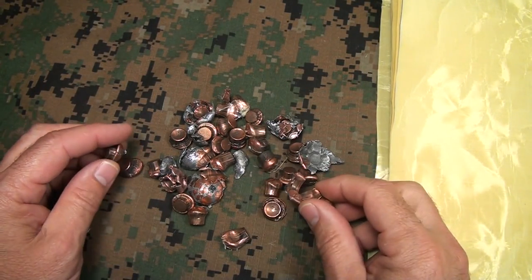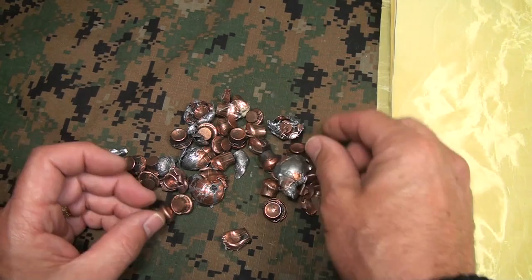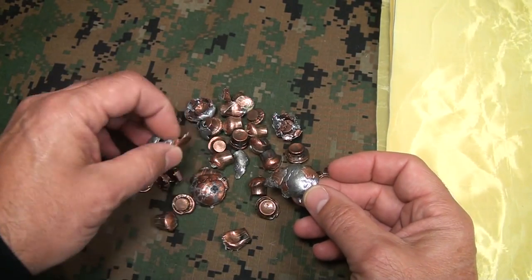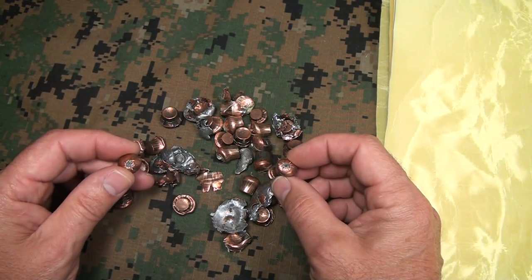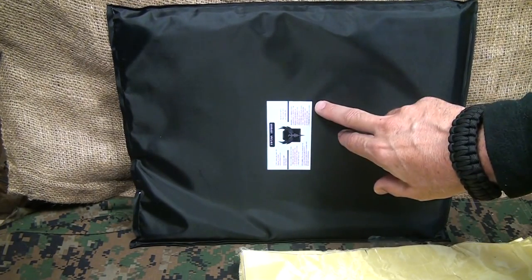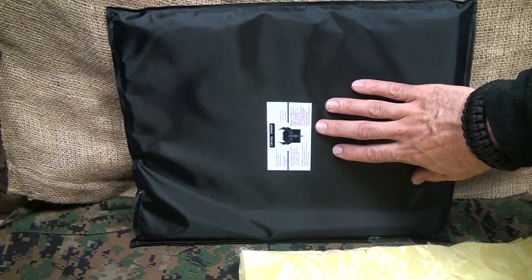There were some wildly diverse expansions — some rounds didn't expand at all. I think that has to do with the properties of the panel itself. Some that came in behind others ended up expanding greatly. We actually tested two panels. The first panel was tested with the label showing and shot in reverse — no penetrations whatsoever, even shooting it in reverse order. But you want to make sure you keep the label facing you and the blank side facing out.